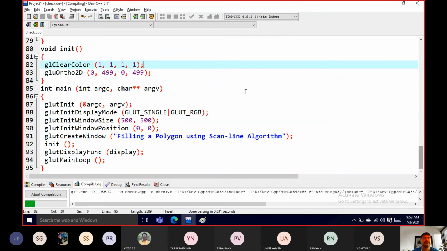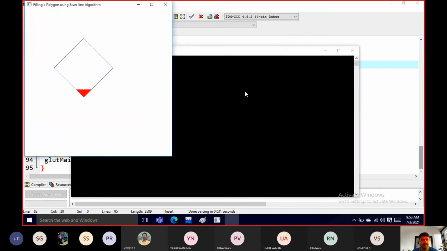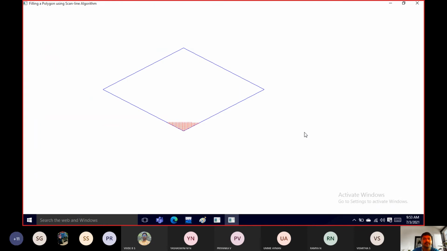So as you can see, it will first create a rhombus with blue, and it starts filling the red color in it, right? One after the other. So it starts filling. It moves from left to right. That's the only thing which is taking more time, right? If you enlarge here, this is how exactly the filling is happening.